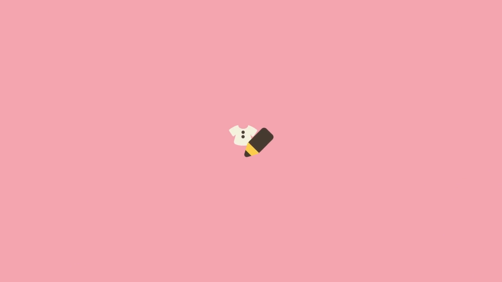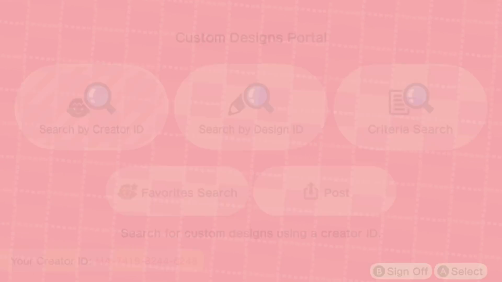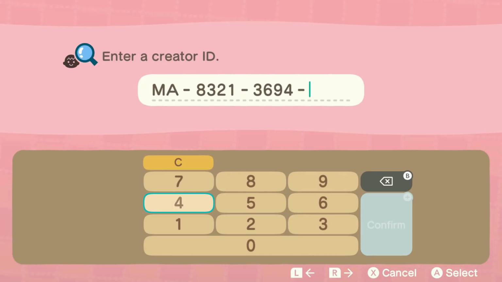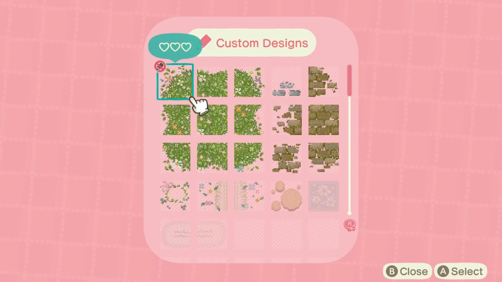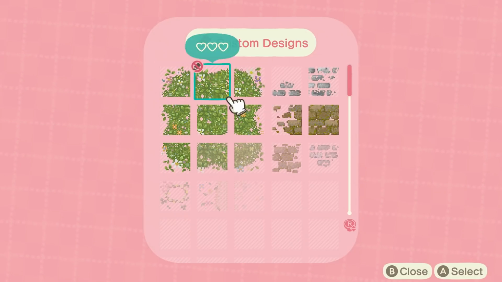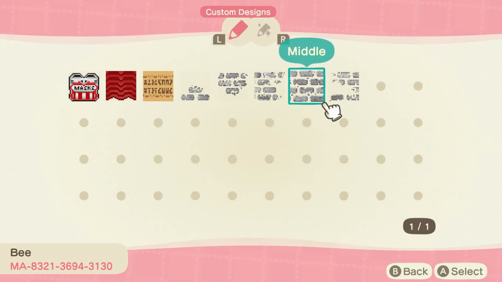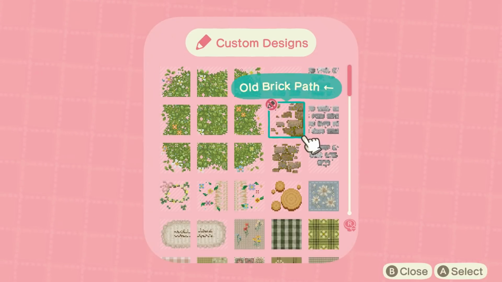Starting off, I have to download this amazing brick path. This path brings back so many memories. It was the first path that I ever downloaded and started using. And honestly, I really loved using this. If you are just getting into using custom designs, it is one of the easiest ones to use. Not only is it easy, but it's also very versatile. And once you get more comfortable with it, you can make it even more distressed if you want to. You can fill up an entire area using it. There's just so many things that you can do with this path. I highly recommend it even to this day.